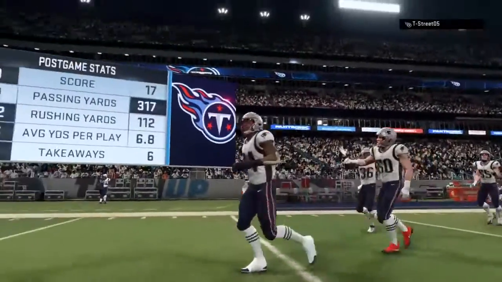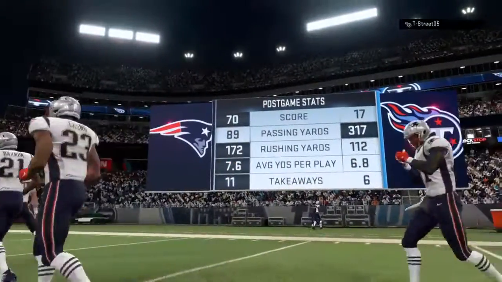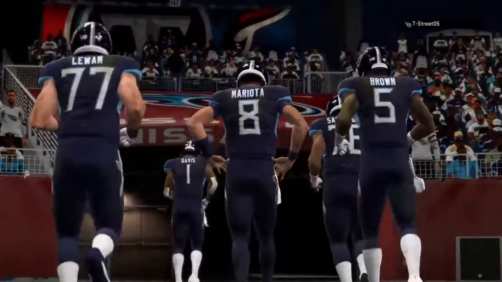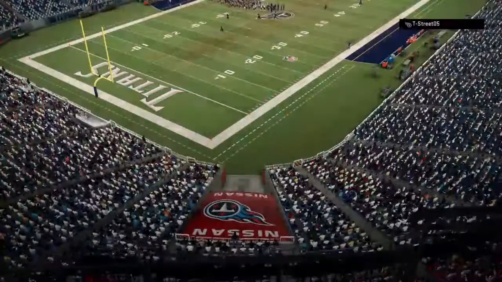So for the Pats, they're on a nice early roll as they move to 3-1 with a win here. And they'll get another road date next week. Meanwhile, for the Titans, they'll sink now to 0-4. And they will try to get back in the swing of things next week on the road.